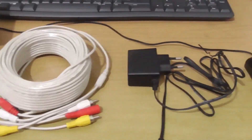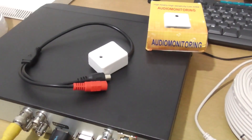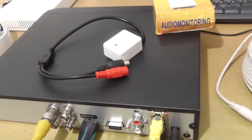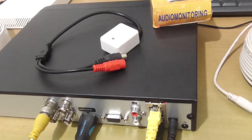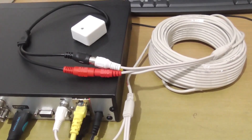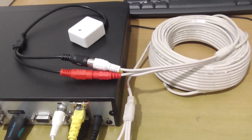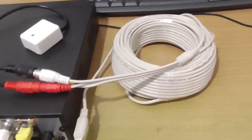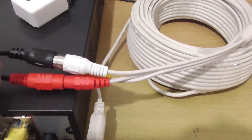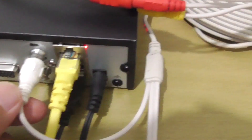Okay, those are the tools and materials we need to add an audio microphone to the Hikvision DVR. Now I will assemble it briefly, and after that I will show you how it looks, and then I will demonstrate how to set it up on the DVR. I have assembled it, and this is the result. Make sure the audio microphone is connected to the audio cable and the 12V power cable, and ensure that the audio cable from the microphone is plugged into the audio input port on the DVR.